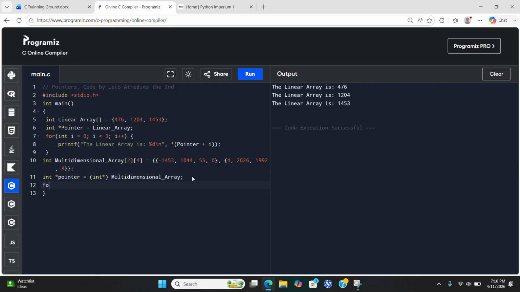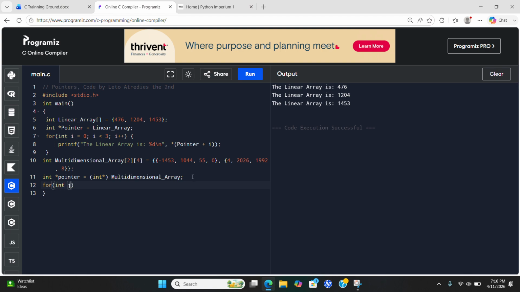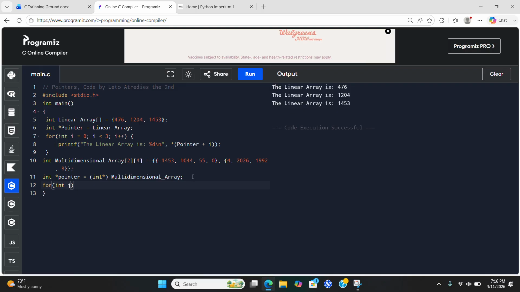So now we're going to add the for loop. For int j. I make it j so I could use i. The code would still work if I used i. But if I use j, it's just easier for me and you to differentiate the code and see what's happening. So we're going to start it at index 0. And as long as j is less than 8.